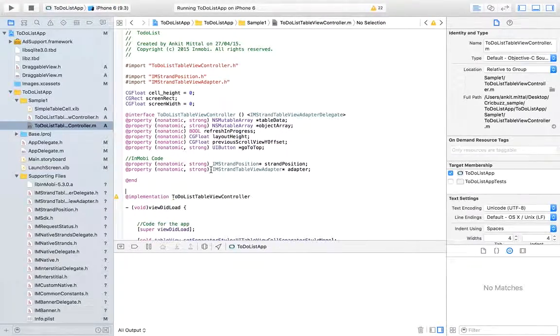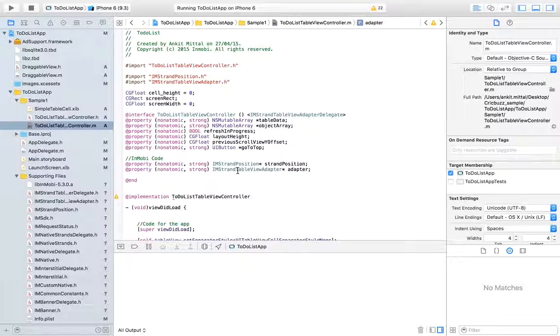So in this array, I can basically declare what all positions I want ads at, and the other is an adapter. So imagine this to be kind of a wrapper on your table view, and this adapter takes care of modifying your data source so that ads can be inserted dynamically into your table view.